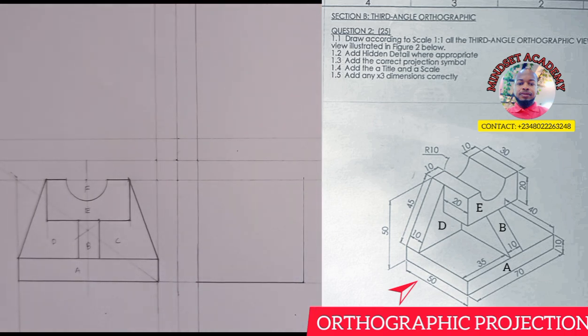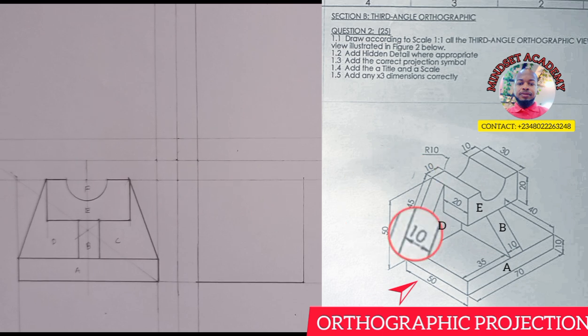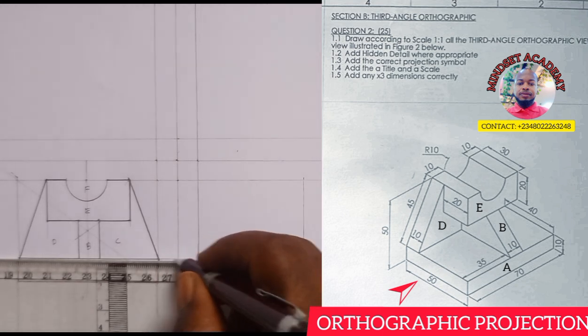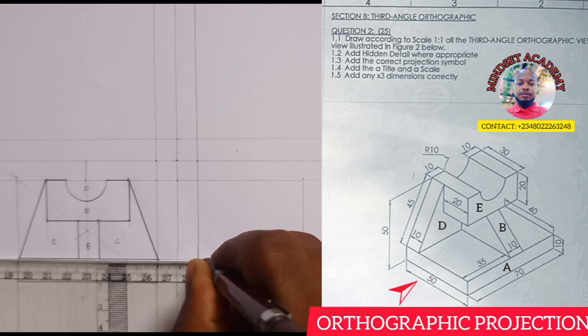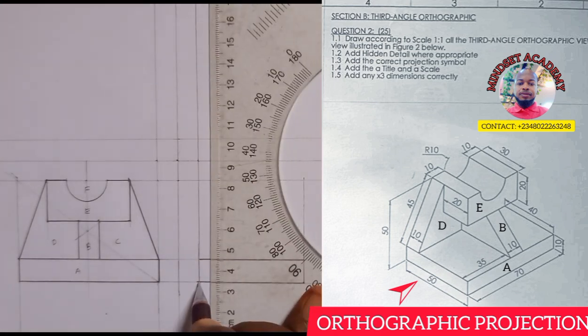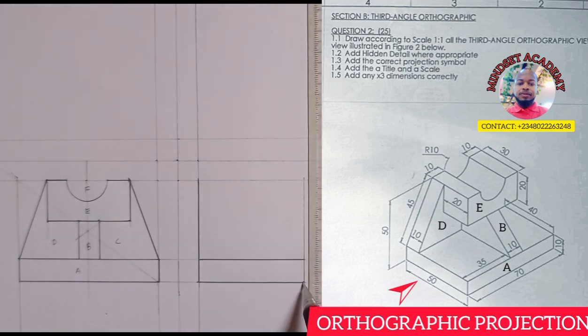So if you look at it closely, you will see this inclined line as a straight line that has a thickness of 10. So also I will just draw a straight line. That's what we can see from this point, meaning that there's a line here that is thickened also, right? And if you see the inclined line as a straight line also, I will also thicken this. Then here also I'll thicken this. Can you see that?